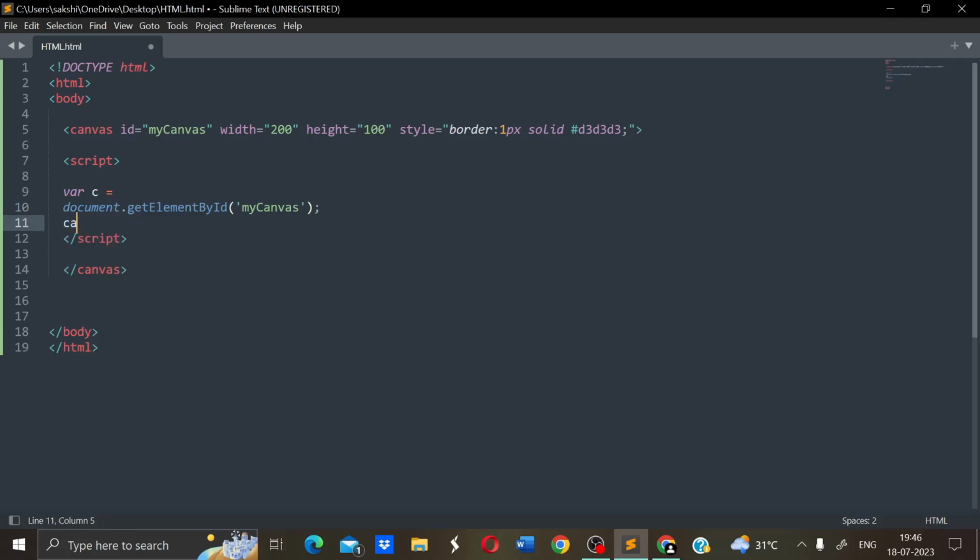Now another variable c or ctx, anything, c dot get context 2D.